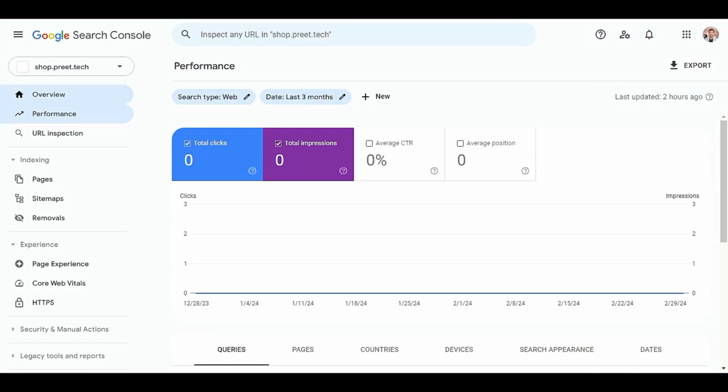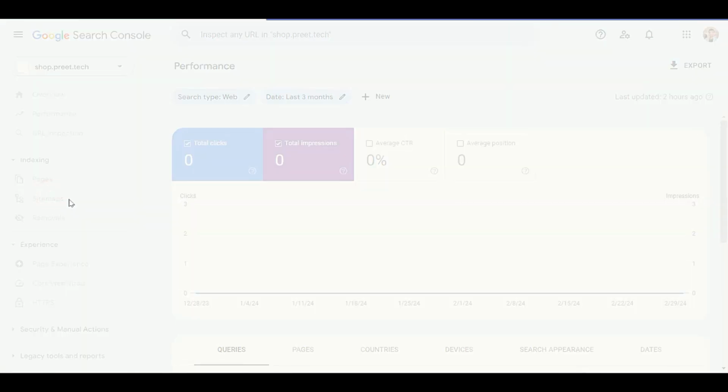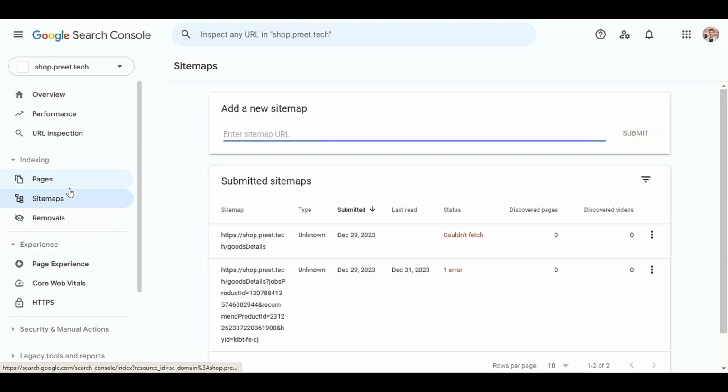For that, you have to visit Google Search Console and click on Sitemaps. When you click on Sitemap, then you have to provide your video sitemap here. This tells Google that your website has a new video sitemap module, and it will start crawling your website again.